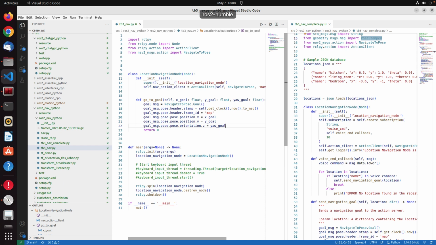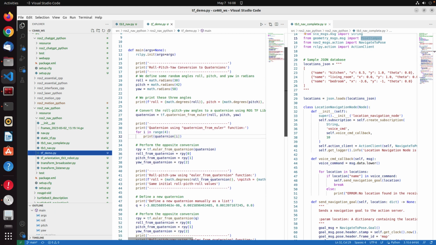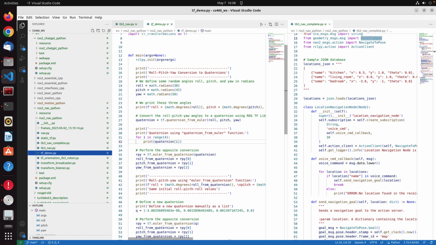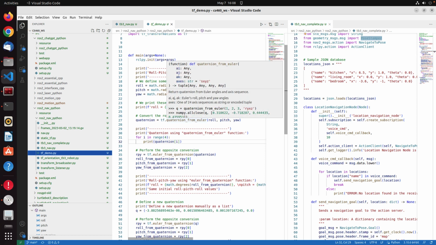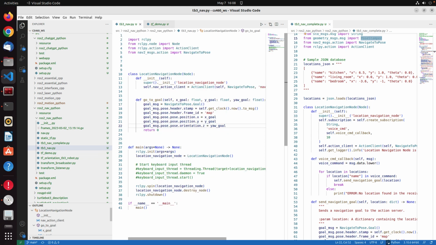Okay, we need to convert the yaw into quaternion values. Last time we introduced how to make the conversion. I think it's the TF demo. Okay, quaternion from Euler. So I'm going to take this one and I will come here.